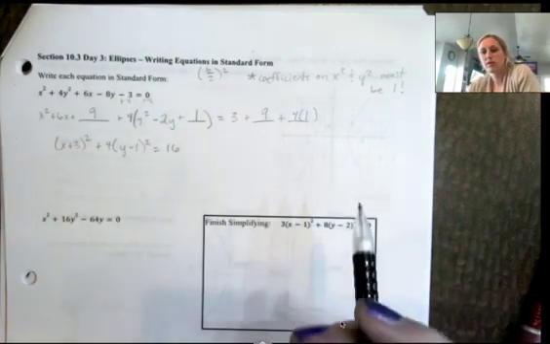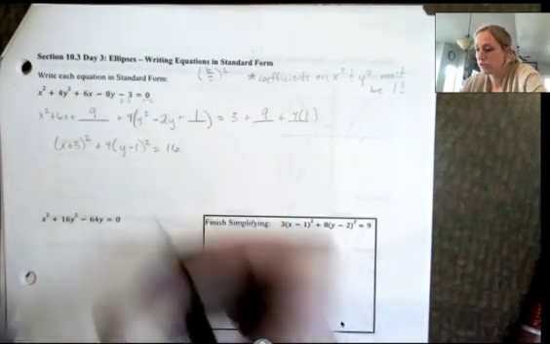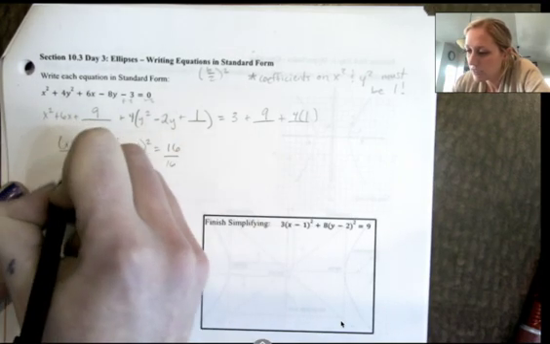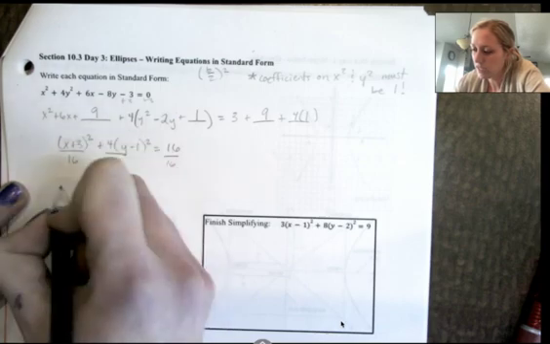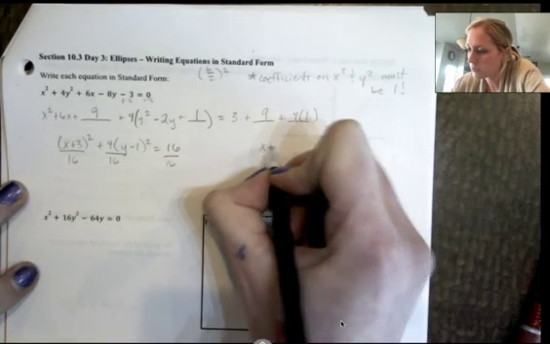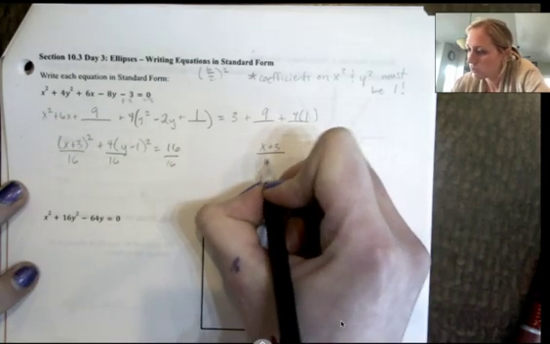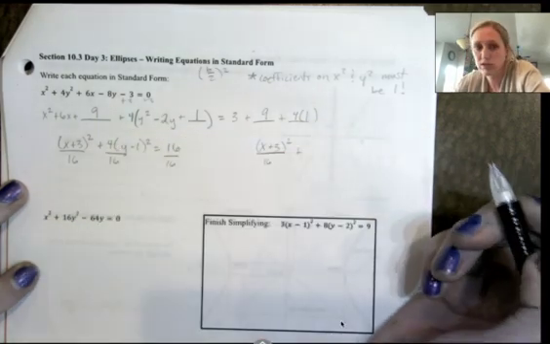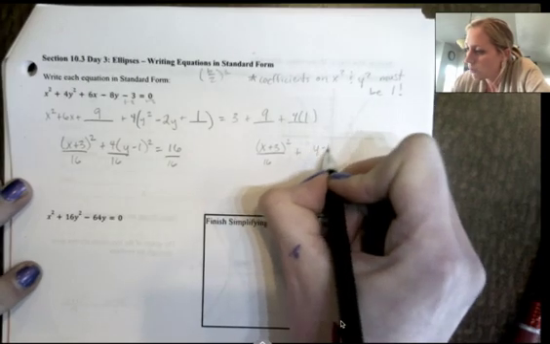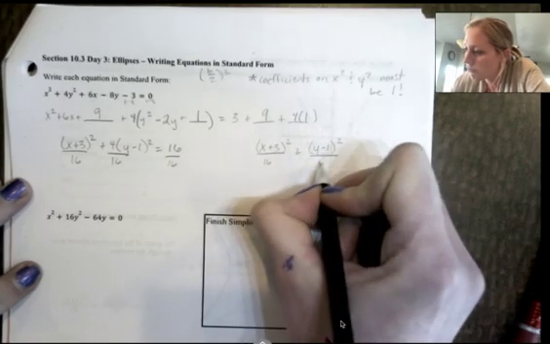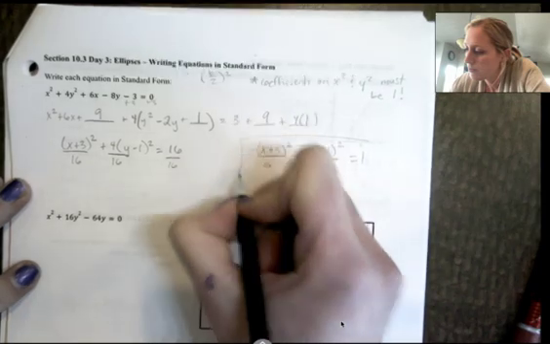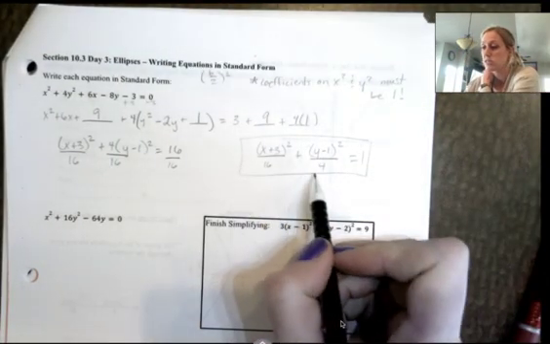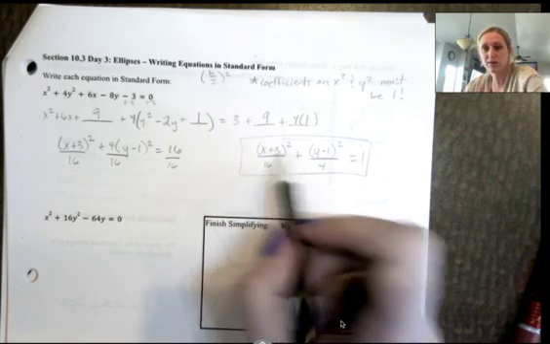Now remember, the ellipse, I always want it to equal 1. So I'm going to divide everything by 16. This is going to stay, and this looks like our standard form. So I've got x plus 3 squared over 16 plus 4/16 reduces to 1/4, so we got y minus 1 squared over 4 equals 1. In this case, we could pick out our a is 4, our b is 2, my center is negative 3, 1.